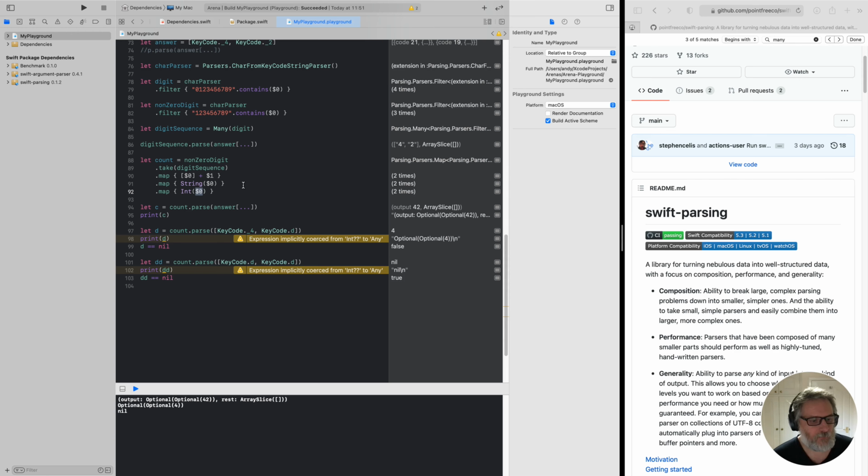So what we're going to do is try and modify it a bit so it fails here. So we've got a non-zero digit.